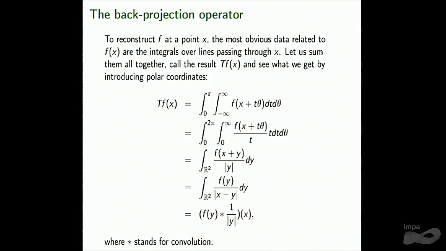So then here we have collected together all the information we have in the line integral form near the point x. Then we can reorganize the function values a little bit. Instead of 0 to pi, let's integrate from 0 to 2 pi and compensate by not going from -infinity to infinity, but from 0 to infinity. Just a little reorganization of how we look at the integrals, and also I'm multiplying and dividing by t.